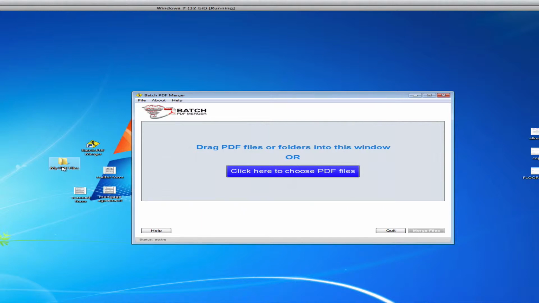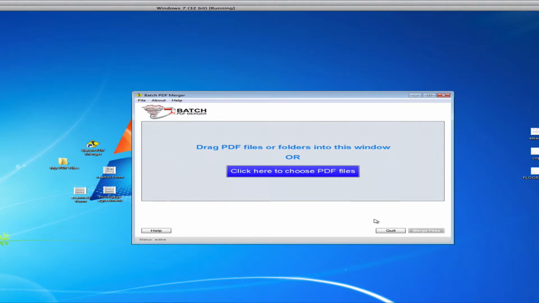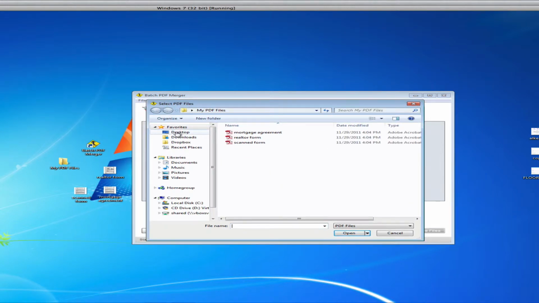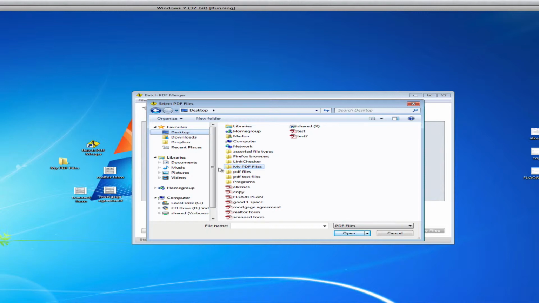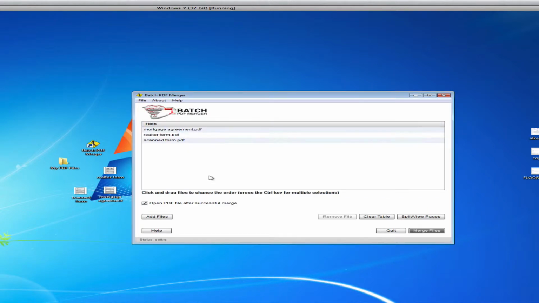The other way is if you'd like to drag a folder of PDF files. In this case, I have my PDF file folder on my desktop here. I left click, hold, drag, and release. And there they are, 3 files. Let's clear that again. If you click the blue button, you can then select the files by choosing your location. I now choose desktop, my PDF files, and I can select all the files I like by clicking the shift key and press open.